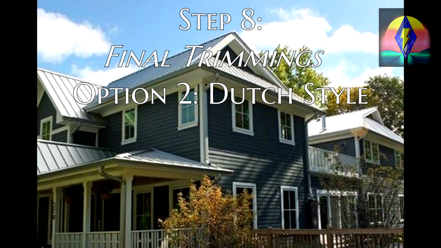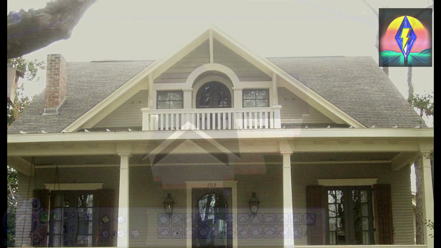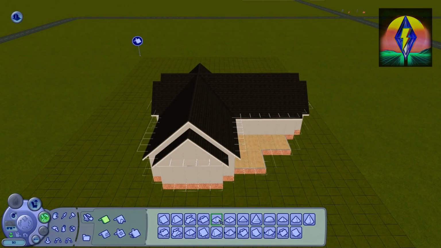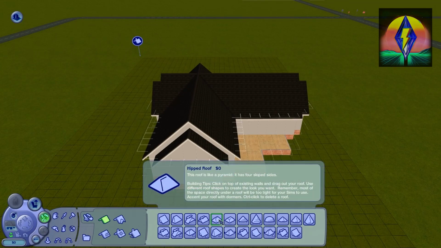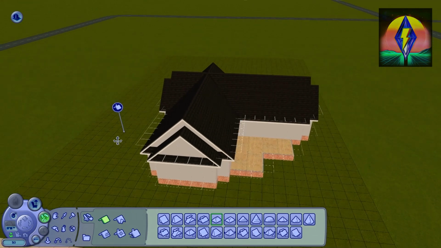Now there is another option called Dutch style roofing. This is the same concept as the cornices, but rather than only doing the one tile, we're going to be dragging across the entire 5 and 7 tiles. You're going to go back to your hipped roof and do the same thing that we did the last step, but you're going to want to drag all the way over and release and go to that back roof, drag back one tile and drag that all the way over. You should have something that looks like that.